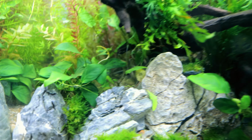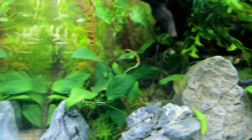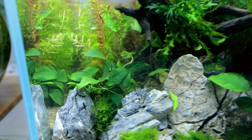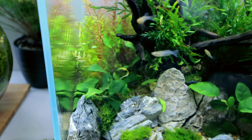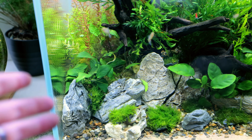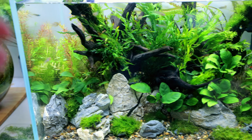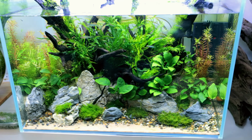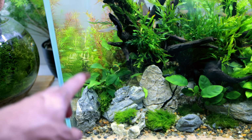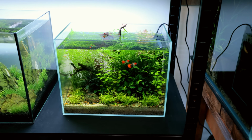One thing I am noticing though, a lot of the crypts are melting back. You can just see that leaf there. And some of the leaves, they're melting right back. Absolutely normal for crypts to do that. I think that's because they were established ones actually that I moved from another tank into here. And when you move crypts, they really don't like it. But give it a few more weeks and the new ones will start coming up and the tank will start looking absolutely great again. I mean, it looks great now, but like really great when you get that thick-leaved crypts filling in those sort of side sections.